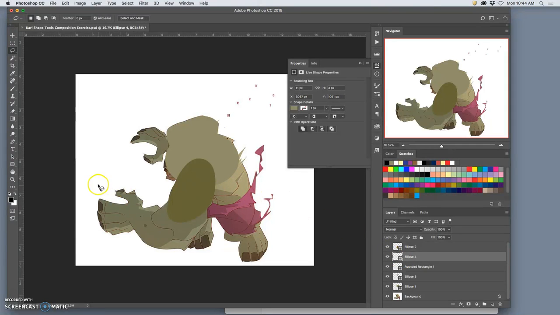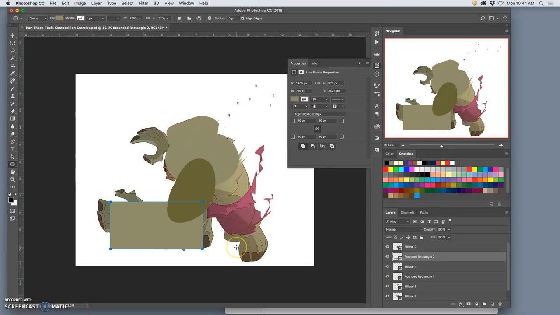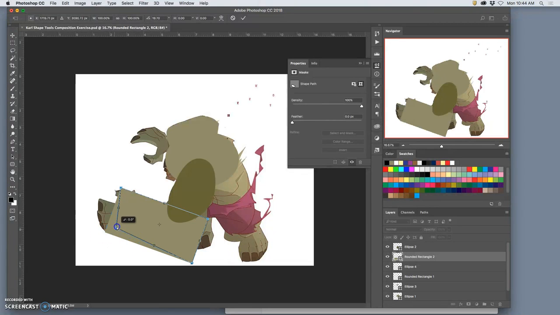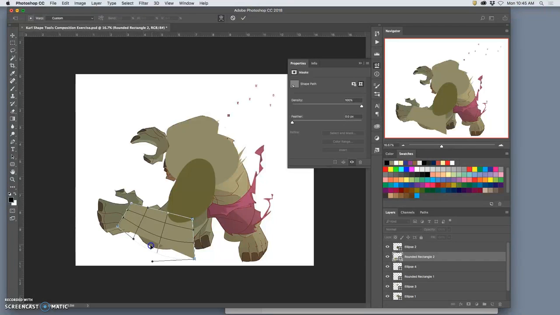Okay, so as I'm building up, let's see if I can get a really big one here. What if I don't want to start with just a regular shape tool? Like another rectangle. So there's nothing wrong with them. I could start by duplicating ones I've already made. So I'll show you what I mean. So I'm going to do one that has hard edges here, and then I'm going to warp out this side and curve it. And you'll find that artists often have their own set of signature shapes that they tend to use.